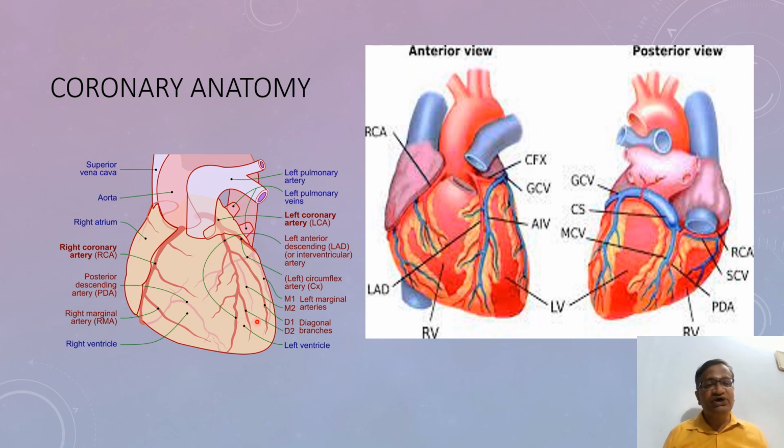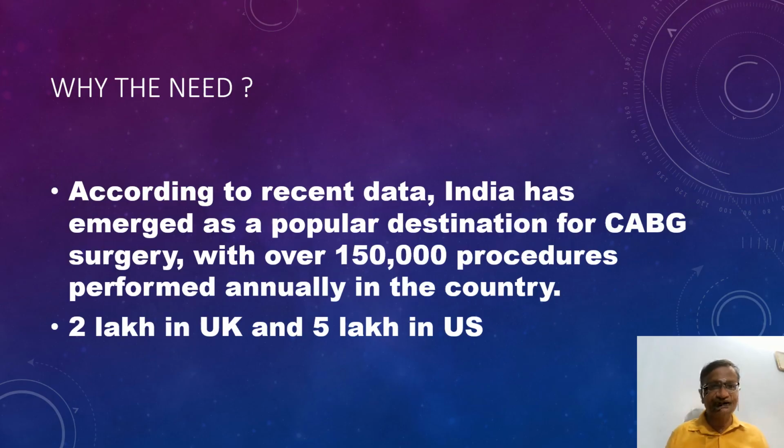And the LAD gives off so many marginal arteries and diagonal branches. Sometimes they are called obtuse marginal, they go in an obtuse way. Now we can see here the RCA divides into the right marginal artery and gives off the posterior descending artery. So in routine cardiac anesthesia, PDA is patent ductus arteriosus. But here, if the cardiologist tells PDA, that is posterior descending artery. That is what we should tell. You can see this posterior descending artery. Can we see it from the anterior? No, we cannot see. In the posterior view, we can see the PDA.